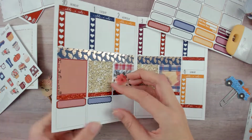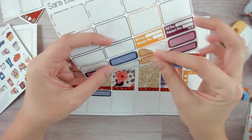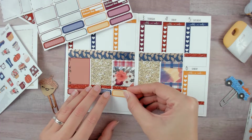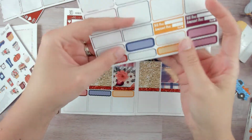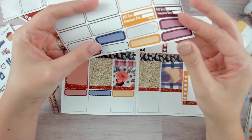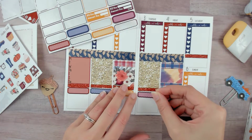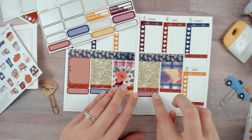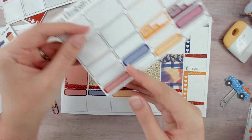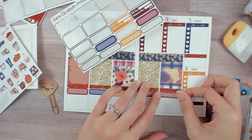Oh, that's crooked. Oh, it doesn't matter. It doesn't matter enough for me to change it, I guess, because I put it kind of in the middle because I didn't want it to be too low. So that's where I went with that. Okay, so then this one is this color. Yeah, I messed up my color blocking with the pattern of scallop and unscallop. So now we're going to have another scalloped one here. I really don't care. It's another page.